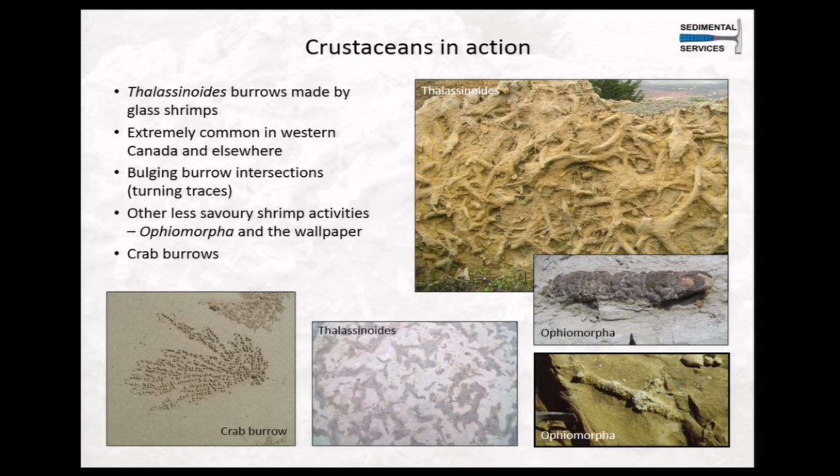And then this is the guy that you might not want to invite to your house. This is a burrow from a small shrimp, a glass shrimp, and the burrow is called Ophiomorpha. And with Ophiomorpha, you can see it's got a kind of pelleted surround. What this charming little glass shrimp does is it takes its own fecal matter, makes it into a ball, and then sticks it on the side of its burrow. So basically this creature is using its own poo as wallpaper. I'm not sure I would want to invite a glass shrimp round to my house.